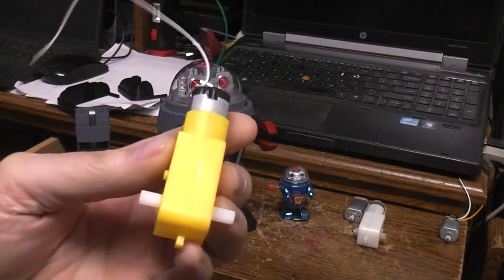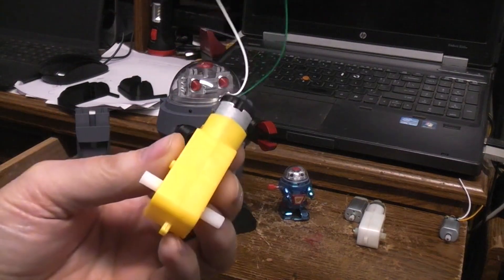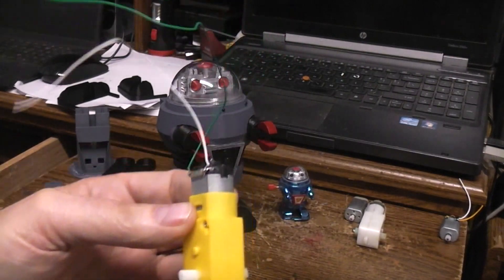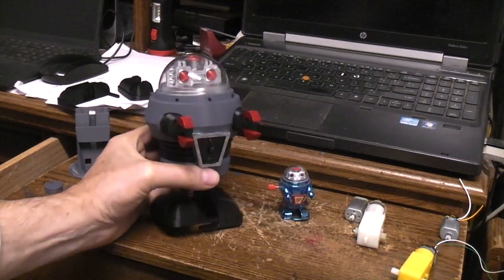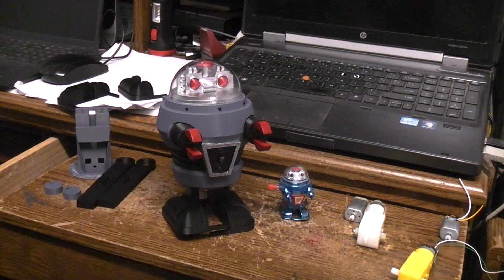Of course the 1-to-120 is the hardest to get, but that's the one that would be best for this, for the walking speed. This is one of the 1-by-48 gear ratio, and it's really too fast. You can put them in there and the robot would walk, but when you're moving this much mass it tends to get a little bit tippy. Of course the wind-ups were tippy too — they would fall over every now and then.